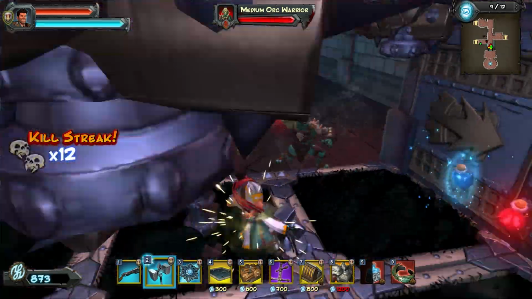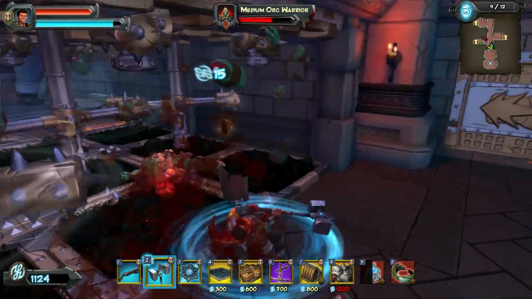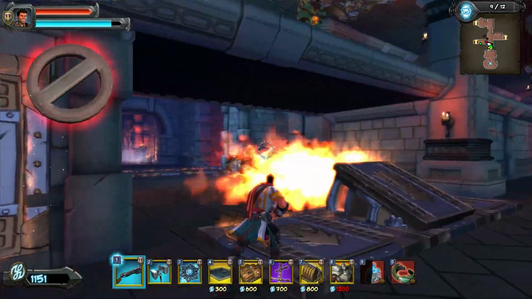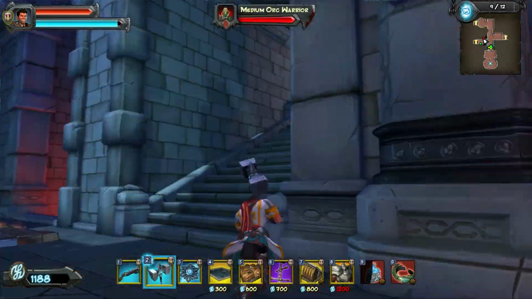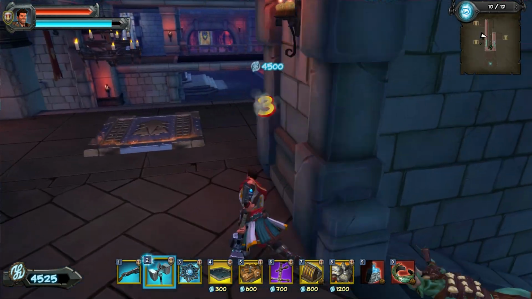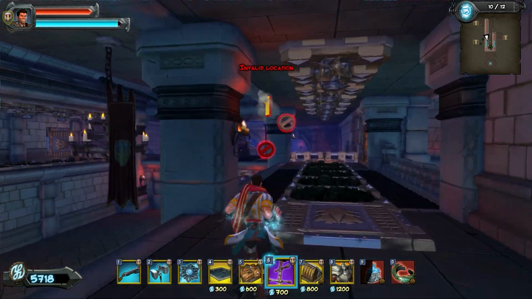Grab one of these mana potions. Yeah, it's a totally stress-free way of doing this level. Really good. I really am proud of this strategy. Assuming it makes par. That's a big assuming right now.